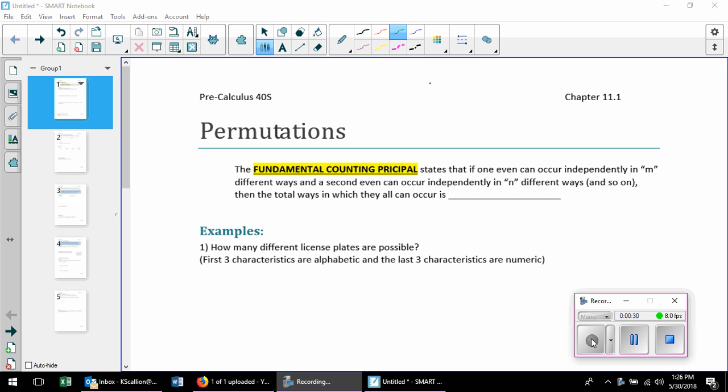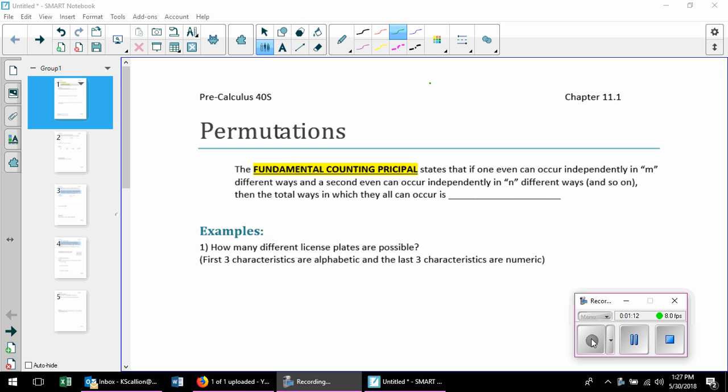Fundamental counting principle. So that just states that, okay, do you guys remember doing probability from grade 9? Like, what's the probability if you flip a coin that you'll get a head? 50-50 or 1 out of 2? Okay, what's the probability I'll roll the number 3 on a dice? 1 over 6, right? There's only one 3 on the dice. What's the probability that you will get an even number on a dice roll? 3 out of 6, or 1 over 2, or 50-50. Are you with me so far? Okay, so there's lots of ways to say it.